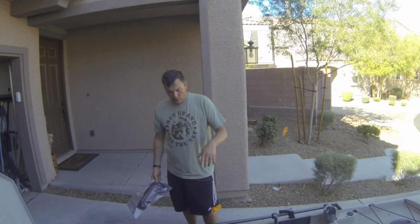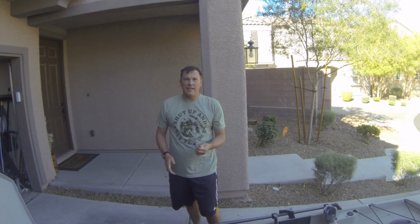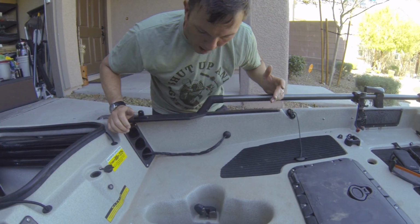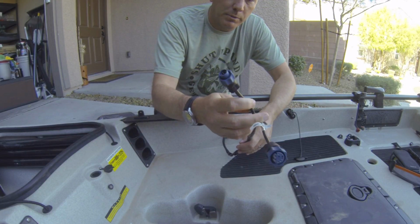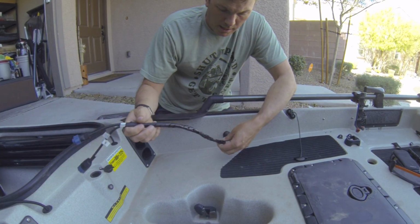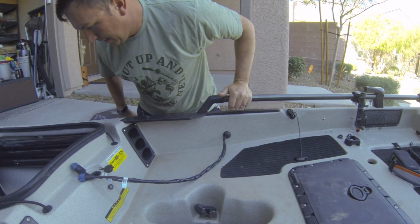So first things first, we'll go ahead and take the old system apart. And the cool part is, pretty much the only thing I'm gonna need is a Phillips screwdriver. The only problem going with the new unit is it uses a different power wiring setup. So I was gonna have to take this apart anyway to replace the transducer, but this is the Hobie through hull that comes standard on the Pro Angler. I'll be taking this piece apart, taking this out to unwire the transducer and replace the power wire. So let's go ahead and take care of this.